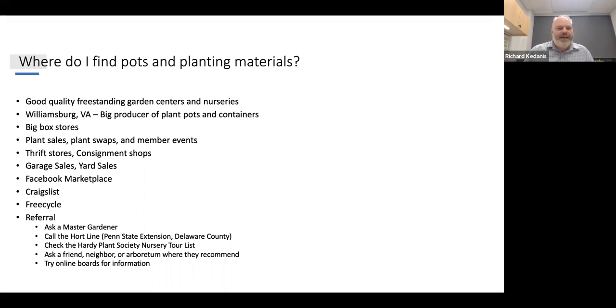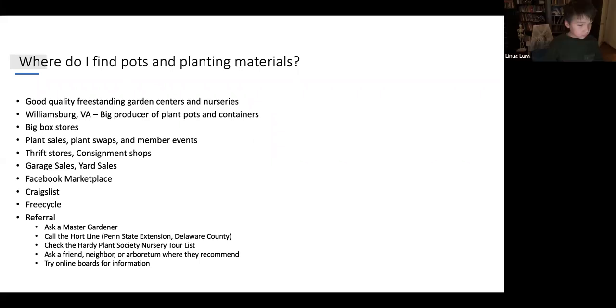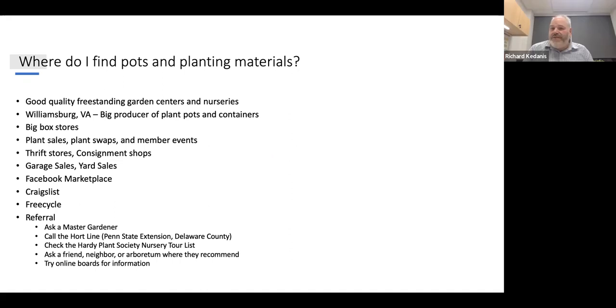So another place you'll see pots is plant sales, swaps, and member events. There's a lot of people that switch over. Some people, when Italian terracotta became available on the market 5 to 10 years ago, said, for $1 extra a pot, I want to switch to these beautiful gray pots, or I want some Williams Sonoma fancy pot, or I want this other glazed pot. You'll see that people will start to abandon some of their pots and their saucers, and that's a great time to pick it up. Sometimes you'll see people with a box selling the whole box for $20. That's a grab. Do it. Grab all of them.